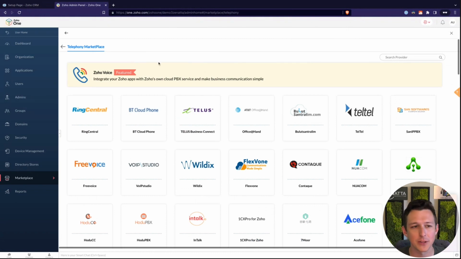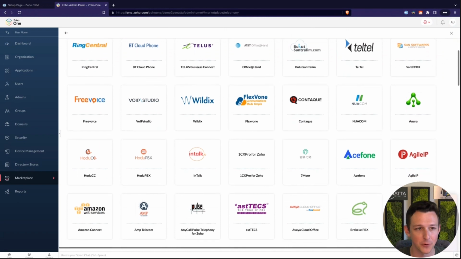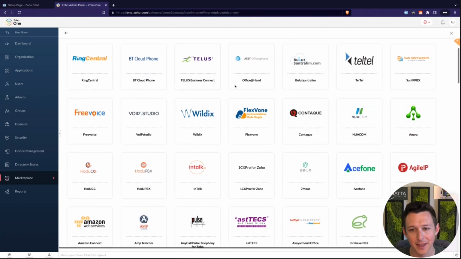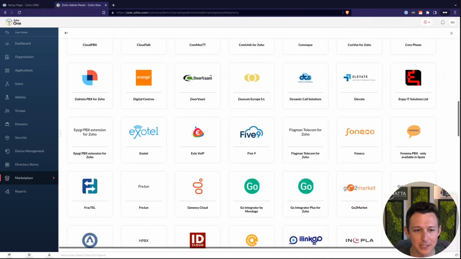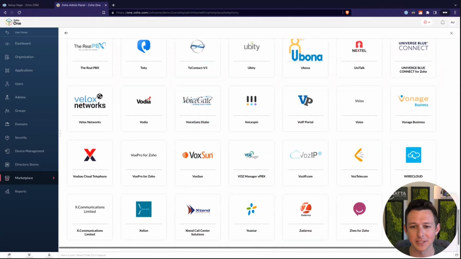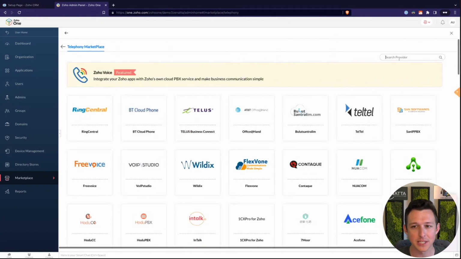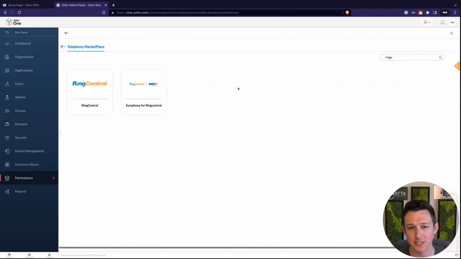A lot of the big players on the PhoneBridge side are going to be on this page. Zoho Voice is an option that will connect to PhoneBridge. It's different from Zoho Telephony. It's a totally separate product, more targeted at being a competitor to something like RingCentral, with more call center features. On this list, we'll see a ton of options, right? RingCentral is a big one, TELUS is a big one. I know that Verizon integrates through here, Amazon integrates through here. You can scroll and you're going to see there are just a bunch. Of course, this list is searchable, so if I were to start searching RingCentral, I'm going to see just those ones pop up.